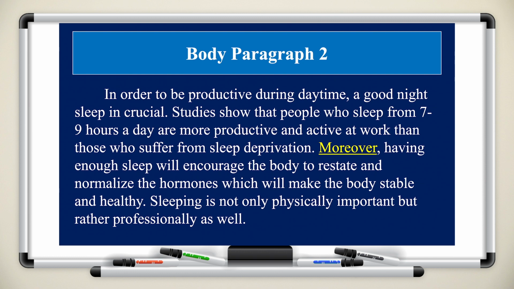Look at the word I underlined, moreover. When you use this word as a connector in a paragraph, you are telling the reader that I have more to say, okay? I am giving you more information. So read more, okay? Now we have written the introduction, the paragraph 1 and paragraph 2.